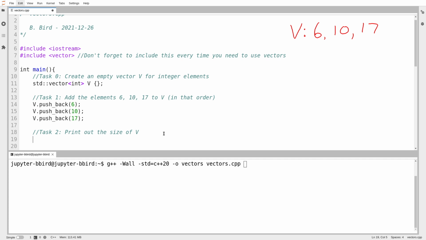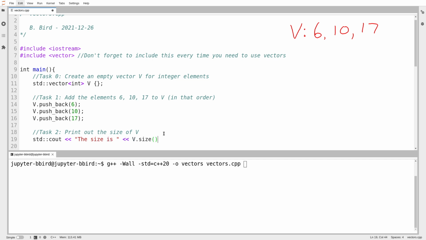Okay, what else can I do? Well, v is a small appliance that takes care of sequences for me. I suppose I might want to know at some point, how many things are in the sequence today, v? And it turns out I can ask. I can actually ask v to tell me its current size. So I'm going to print that out. So the size is, and then I will ask v to tell me its size.